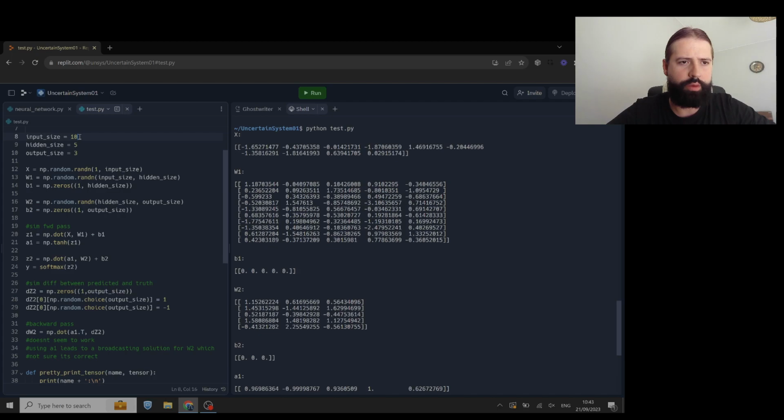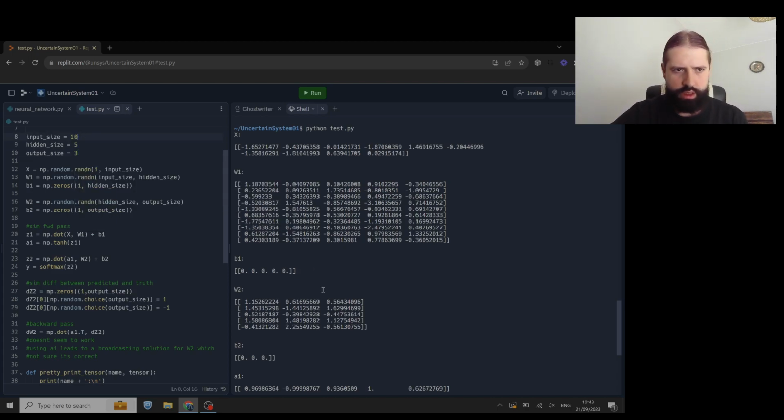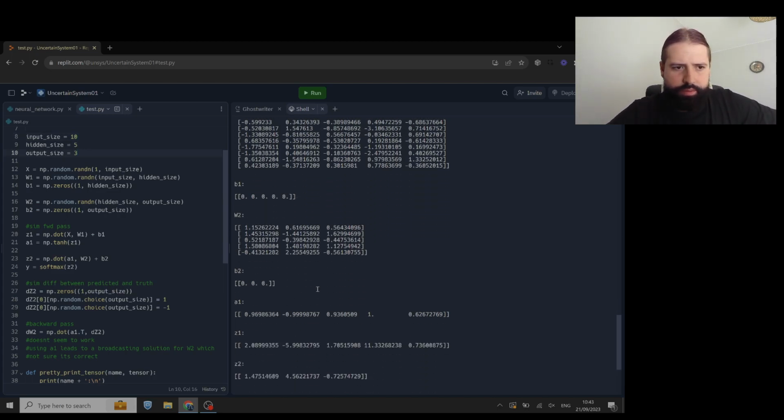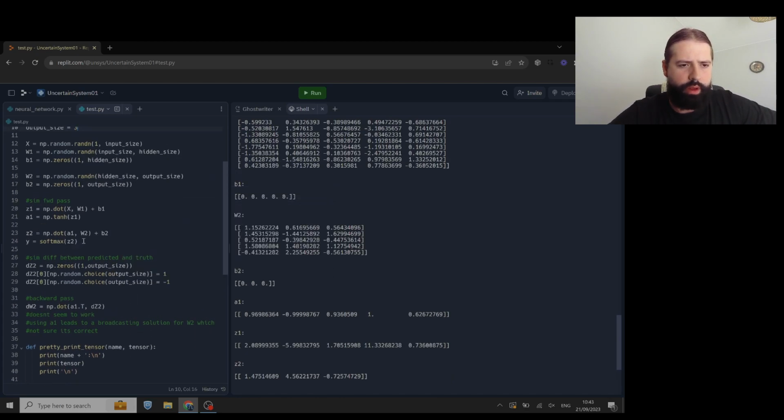So we're going from 10 dimensions into 5 dimensions, and then the output size is 3 dimensions. Right? Let's say that we have like a 3. Yeah, that's our choice, right? So Z2 is basically, and I guess essentially these are irrelevant. So this is just the topology of the network, right?